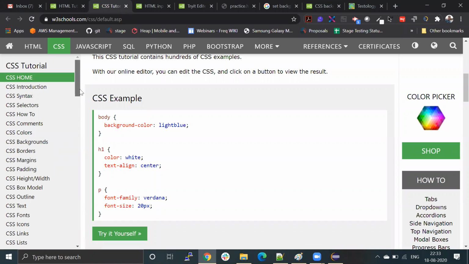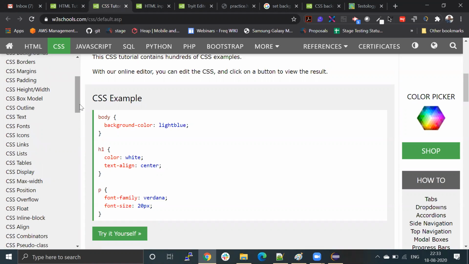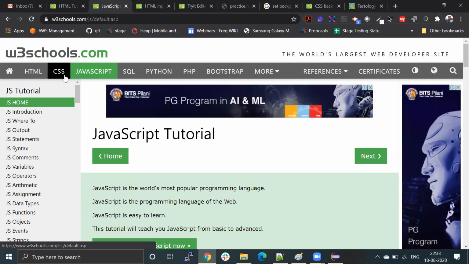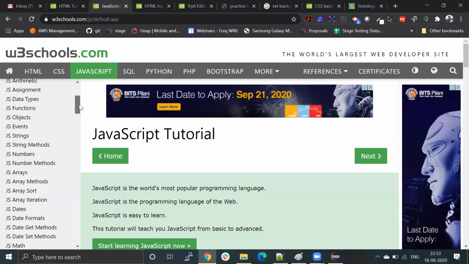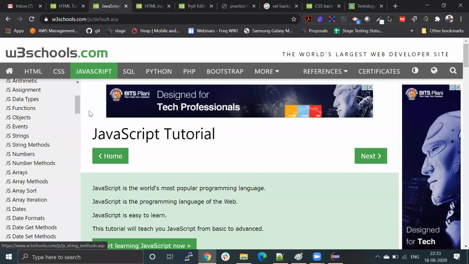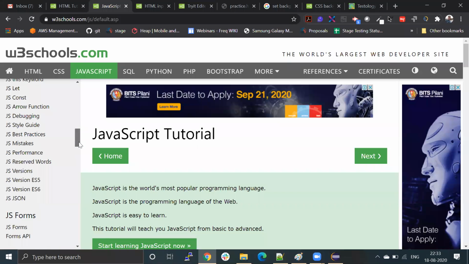For this, we are expecting that at least till table you will do it. And for JavaScript part, do it one by one. First do HTML, CSS. If you are already good with HTML, CSS, then jump to the JavaScript part and do it at least till, let's say, arrays. Okay, fine.